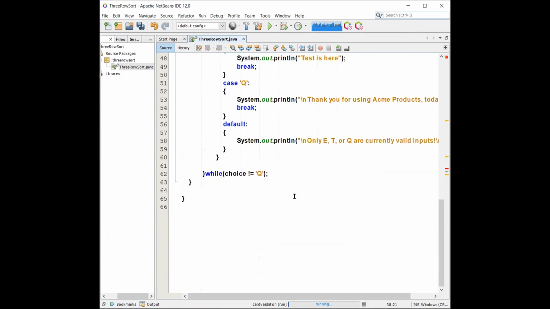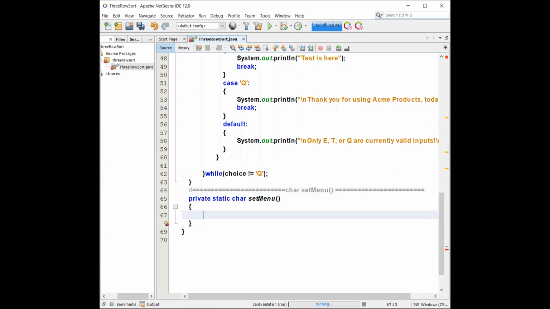And then I have to run outside of the main. So I see my main is right there. So I can hit enter. And this will be a char set menu. And private static char set menu. Okay.